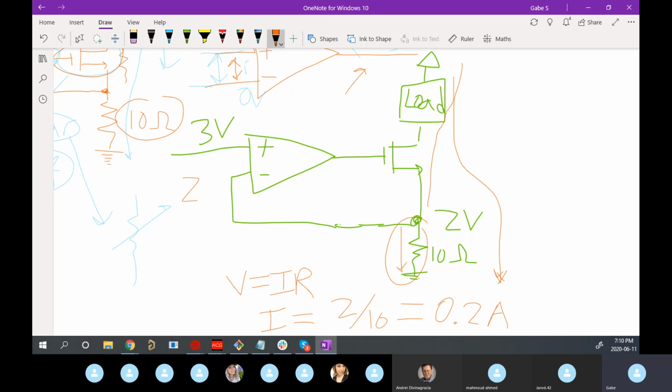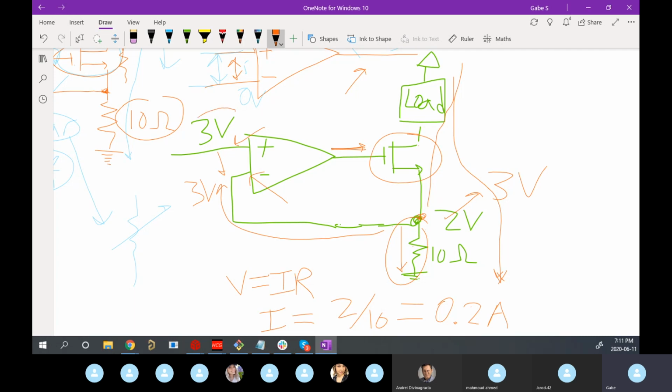Now remember, our op amp wants to drive its output to force these two pins to be the same. So it's going to change the resistance of this MOSFET. And that's going to cause this voltage to start increasing up until 3 volts. When it hits 3 volts, the op amp's going to check its plus pin. It's going to check its minus pin. It's going to say, hey, there's no difference between them. That's great. I can keep maintaining this at what it was before. I don't have to actively change anything.